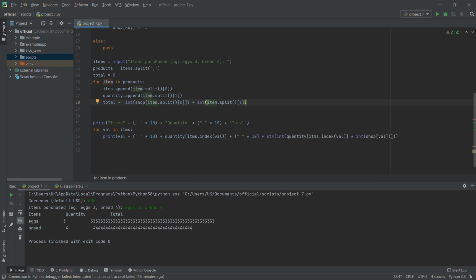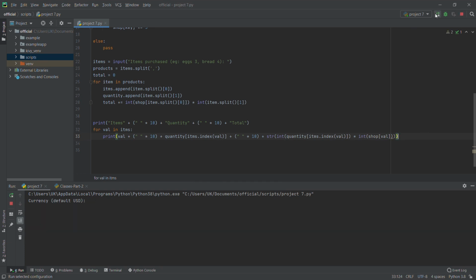So string int of quantity. You should cover this. Let's try this again. Yeah, it's correct. So GHS X 3, bread 4. So it's working now.